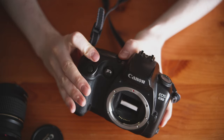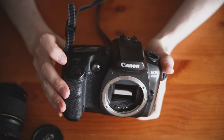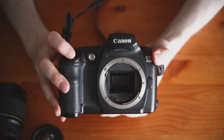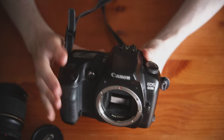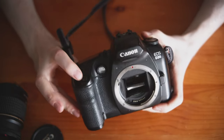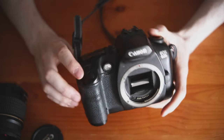Has a continuous mode. It's 3 FPS. Let's see if the buffer has cleared. Let's see. This is 3 FPS. That's maybe for like 4 frames. I tried to fix the sticky shutter button with some contact cleaner, but it didn't have any effect.